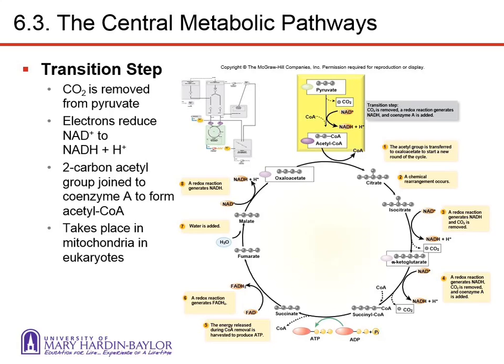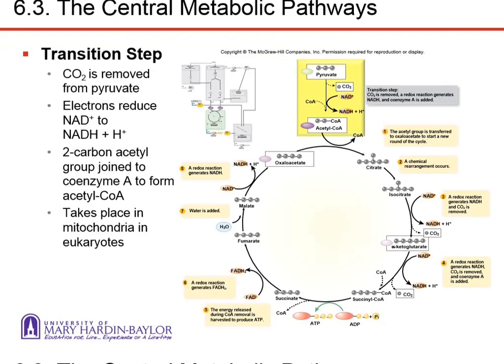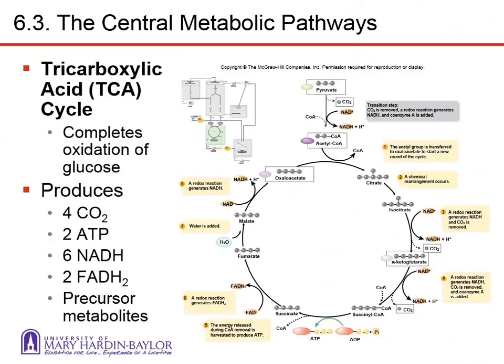All right, and then the transition step feeds into the TCA cycle or the Krebs cycle or the citric acid cycle, and as that happens, the 2 carbons are transferred from acetyl-CoA, and then those 2 carbons are fused to oxaloacetate, and now we get a 6-carbon molecule called citrate. And citrate is the reason sometimes that this pathway is called the citric acid cycle, because another name for citrate is citric acid. Okay, citric acid is 6 carbons. It goes through a rearrangement, and then the next step you get a CO2 being kicked off, and now you're down to 5 carbons. That's alpha-ketoglutarate.